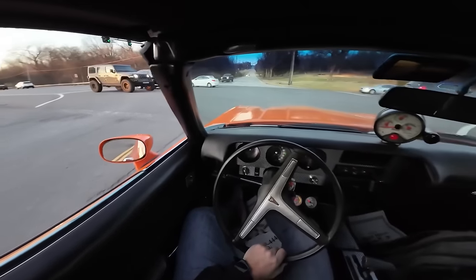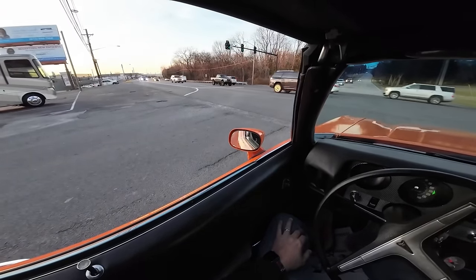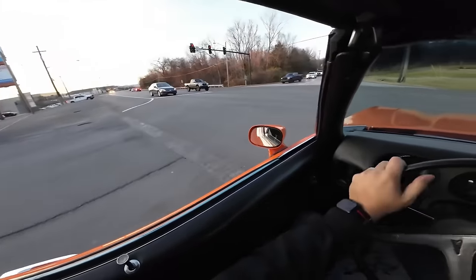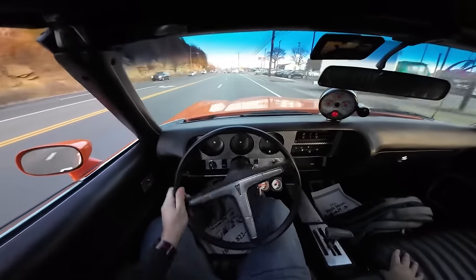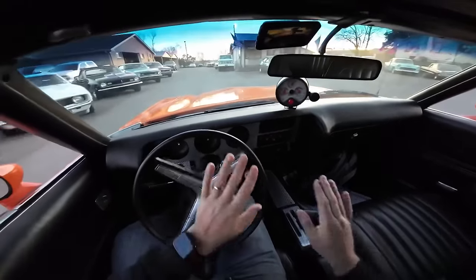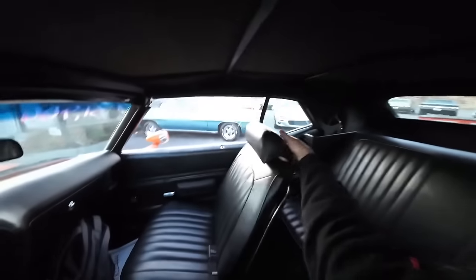It didn't flood out or act up at all when I just did that, when we stopped right after that turn. I got into it and I was letting in and out of the throttle. It's doing just fine. We are missing our visors here in the front on both sides. Runs great. Getting in the brakes now. I noticed a little vacuum's gone away, probably where I got in the throttle and then right back on the brakes. I think if I went to two-foot it and brought the vacuum back up, it'd be fine. But I noticed that just then. It's the first time that I actually had a little bit of an issue stopping. But that was from the vacuum there where I got on the car.